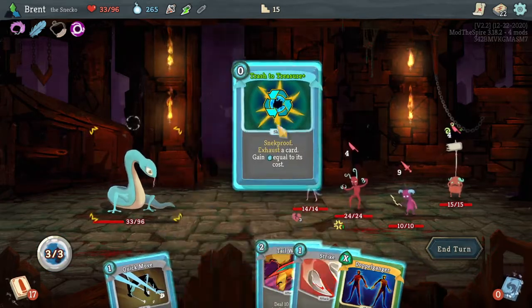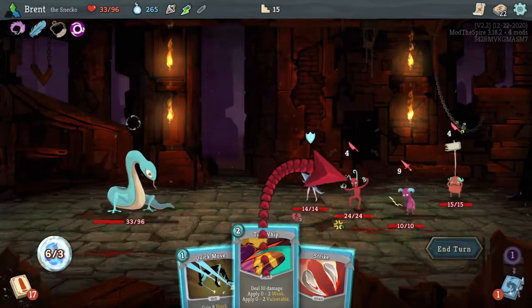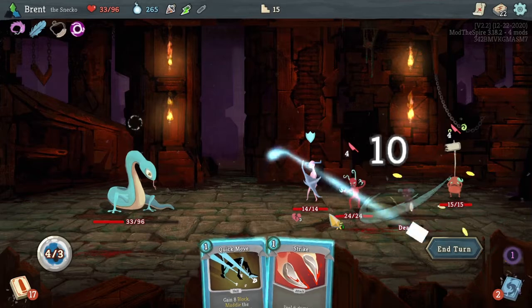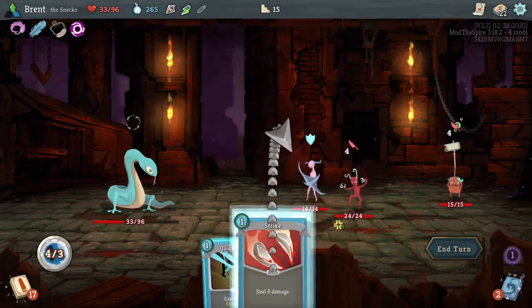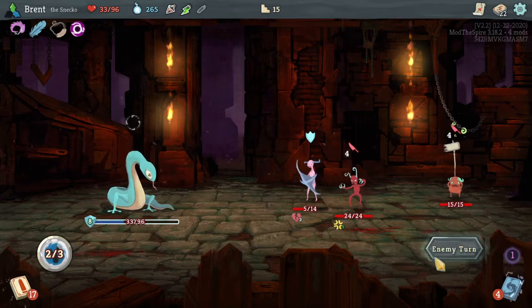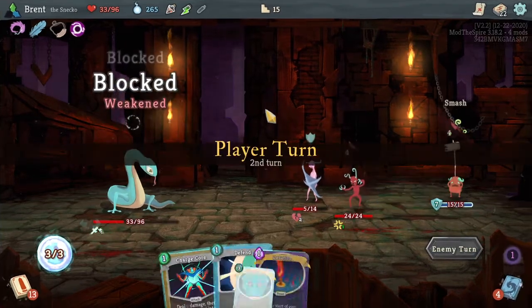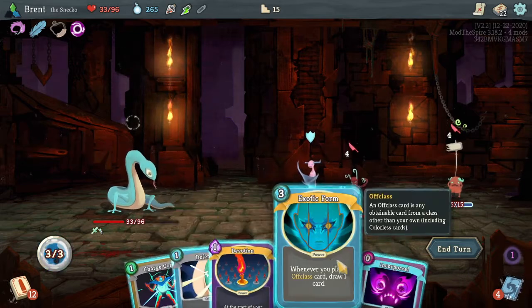Let's transform, I guess. Well, yeah, the doppelganger, I assume. Best one to do. Who's doing the most? You are dead. And then we will hit, I guess, the shieldy boy. 8 block here, which blocks us for full. Okay, devotion. Pretty good.